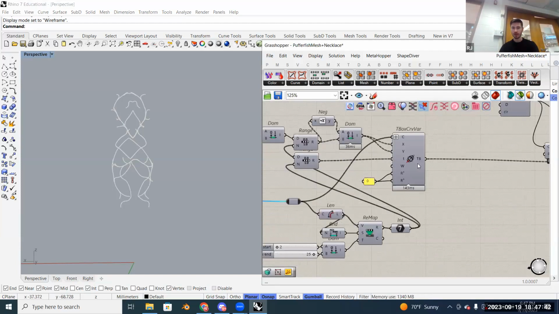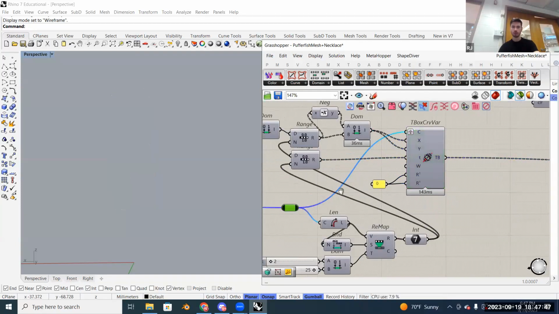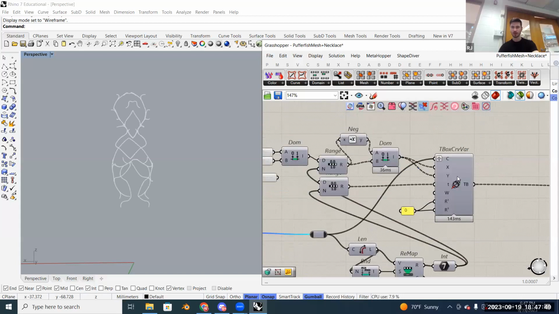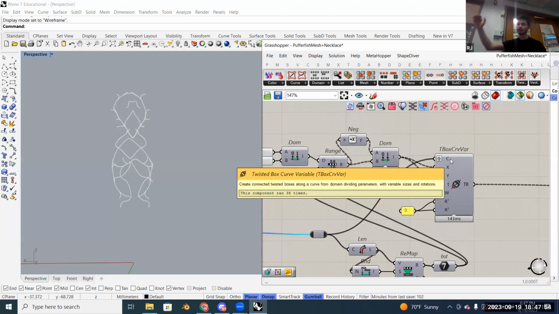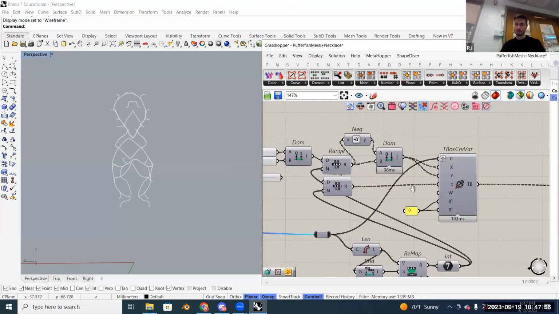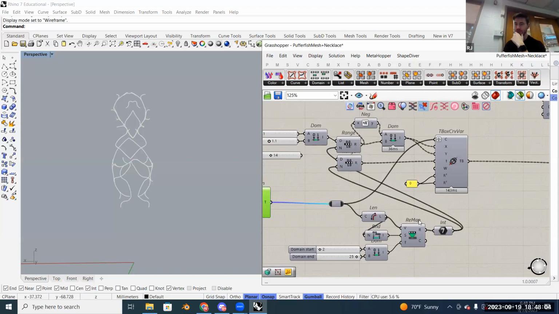But one of the other ways you could make a twisted box is just with a single curve. So you could easily take the curves that we made last week, use this twisted box curve variable component, which the only input it needs is a curve. And just like we did with the lowercase t, we could define how many boxes we want on the curves. In this sense, I was setting the number of boxes based on the length of the line itself. So there was no manual setting of the numbers, but however long the curve was, it would figure out how many boxes it needs to fill that.